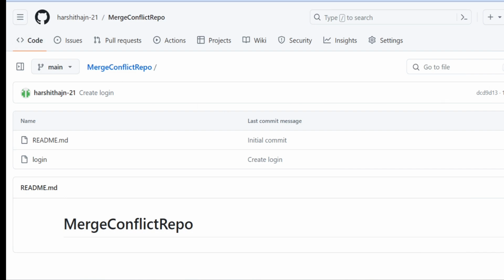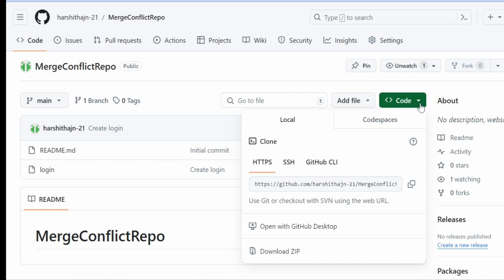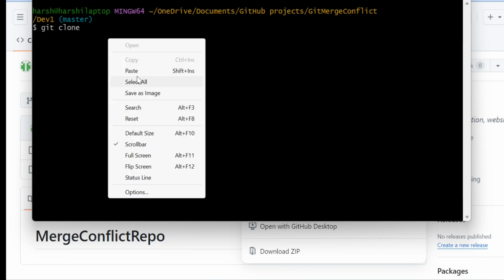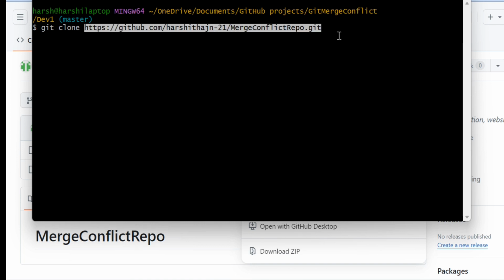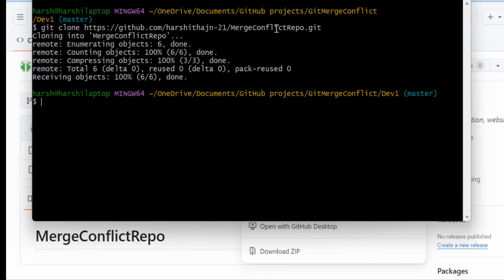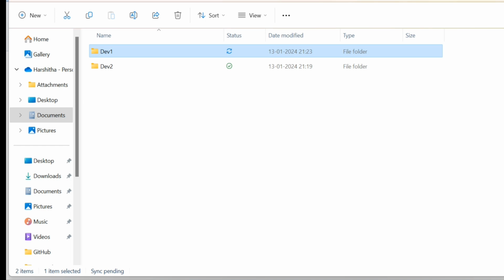Here we need to copy, before that we need to copy the URL here. So let me copy the URL first. I'm copying the URL and I'm pasting it here. Paste. You can see here, it's cloning now. It's cloned.